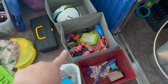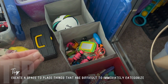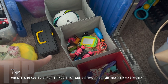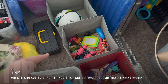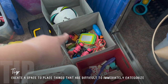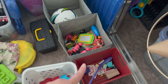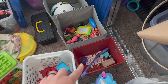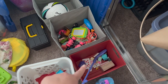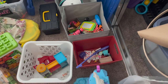And then this box is just random, one item things that don't necessarily have a set. So I will either find a place where it fits in, like the horse might go when we have the farm, things like that. So I'm going to figure out how I'm going to work those into the rotation. This box is things that have sets that I know I'm missing a whole lot. Like there's only two cards from a deck. So I know that I'm in need of more items there.